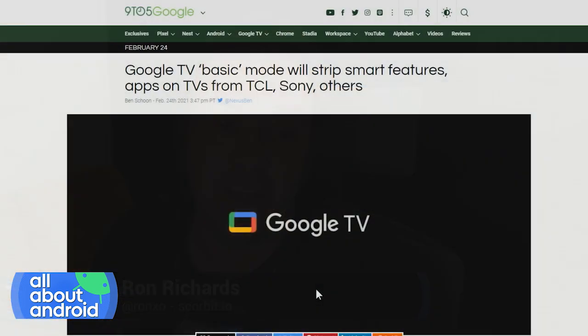And it's interesting that Google is now kind of threading the needle of that advice with smart TVs that are shipping with Google TV, because now smart TVs that ship with Google TV will include a quote unquote basic TV feature. So basically what this means is that during setup, the user can set up the TV with either Google TV or just as a dumb TV set, just as a monitor. No apps, no recommendations, no assistant, just live TV and external devices, which honestly is a breath of fresh air in this connected bloatware world, right?